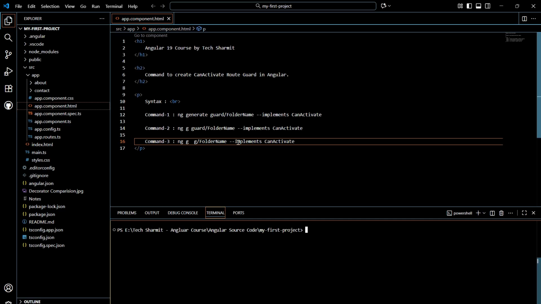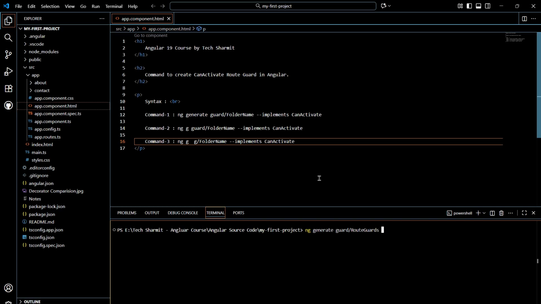So firstly, I'll go through the first command. I will write here ng, which is for Angular, generate guard / folder name. I will give it the name route guards. Okay, route guards.